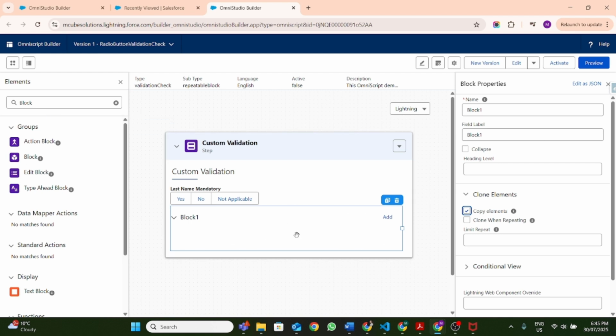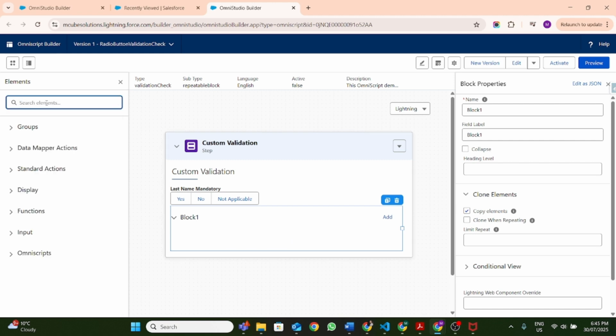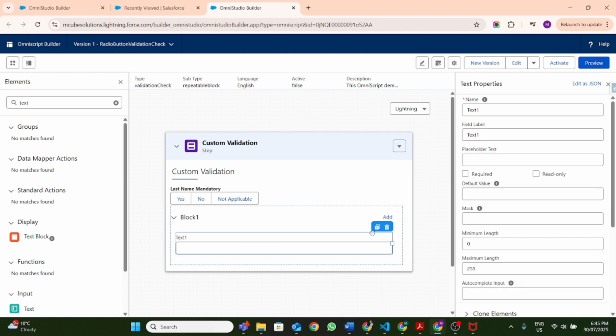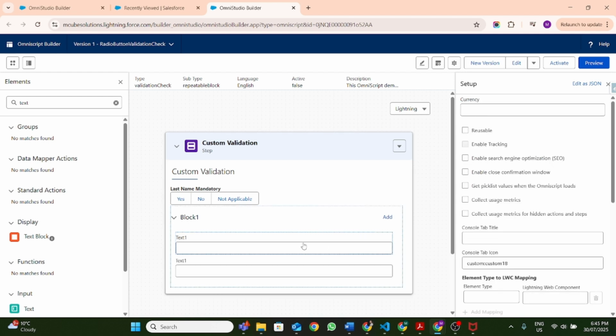Now this block has become repeatable. Now what do I need? I need two fields, text, two text inputs. So one, and I can clone this as well.